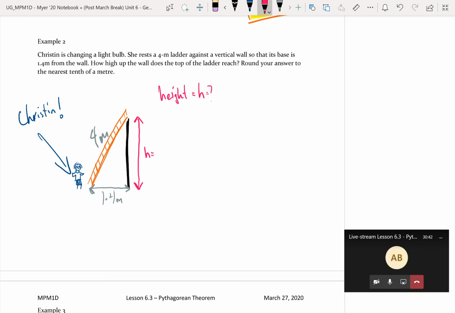And we want to know what it is, so we're solving for that. We know the longest side, and we know one of the shorter distances. We need to solve this for Kristen because otherwise Kristen won't be able to sleep at night and will be staring at the ceiling, wondering about this math question the whole time.